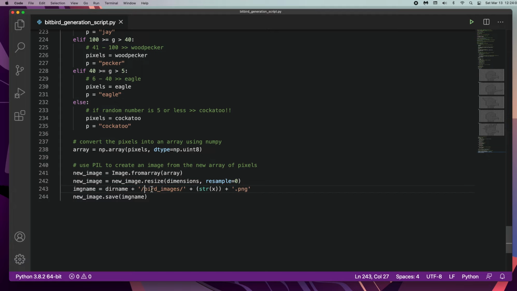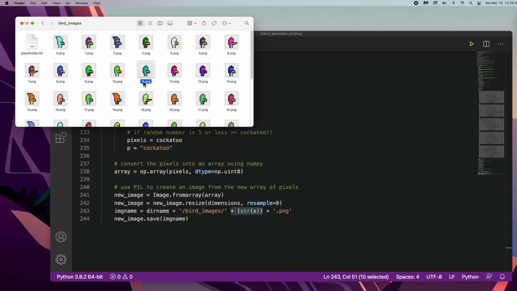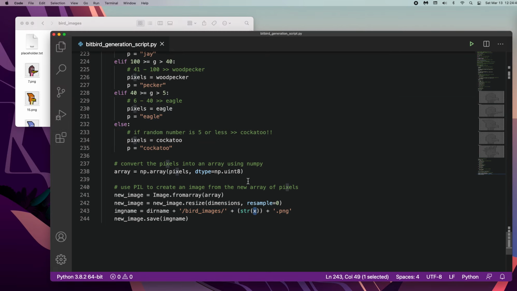So it's basically looking now for a folder in the same folder as this. We've got the dir name, that would be like users/name/desktop/projects/whatever. So that's going to find wherever we are dynamically, wherever this is being run, put that at the beginning of the URL, I guess, or the file path. It'll then say, okay, and we're going to add /bird images. So this is now looking for the bird images folder, and it's looking for the bird number. So we saw, for example, that each of these is number 9, number 10, number 11. You may recall that X variable was from way up at the top.